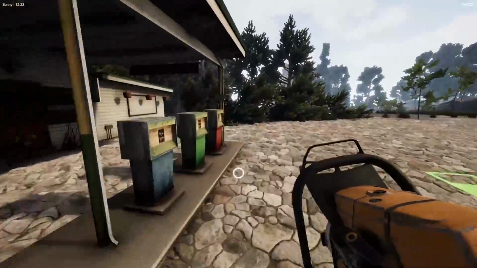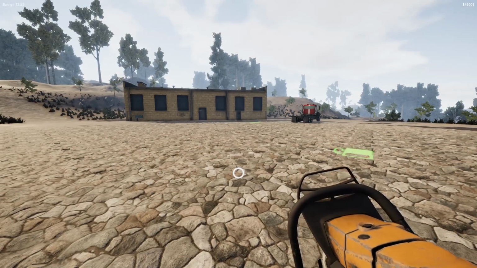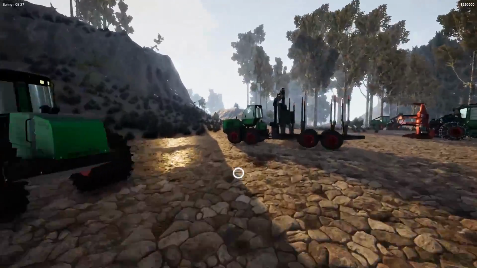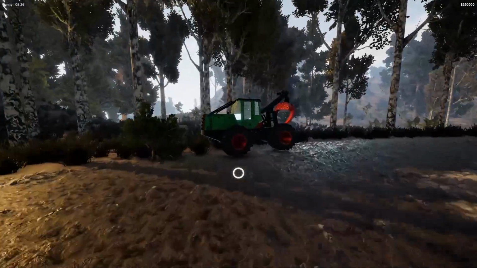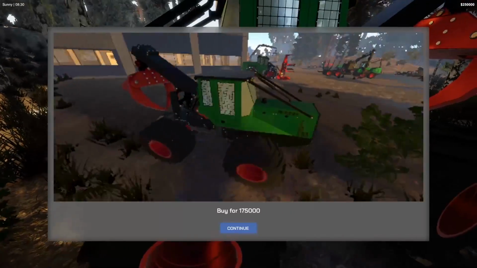All right, let's do this right now. For those of you wanting to see it done correctly, let's get this job done and do it the right way. All right, boys, let's do this job, and let's do this job right. So what we should do is bring our log skidder over there in order to start bringing logs to the big old crazy construction site or whatever. I don't know what you want to call it.